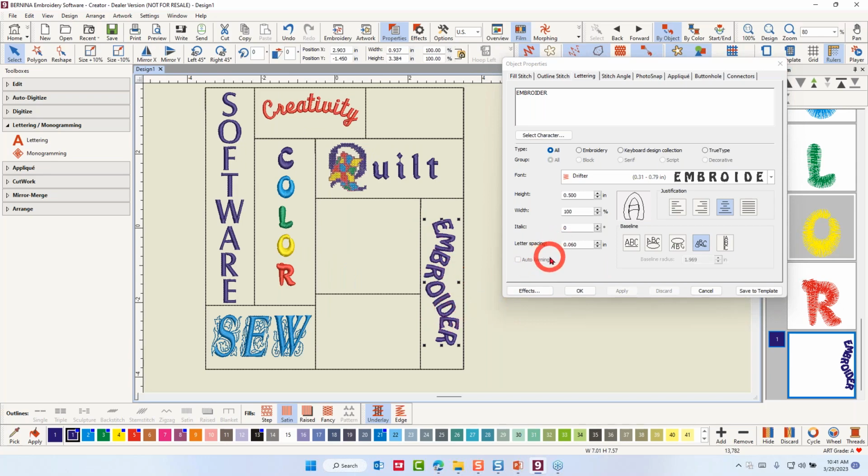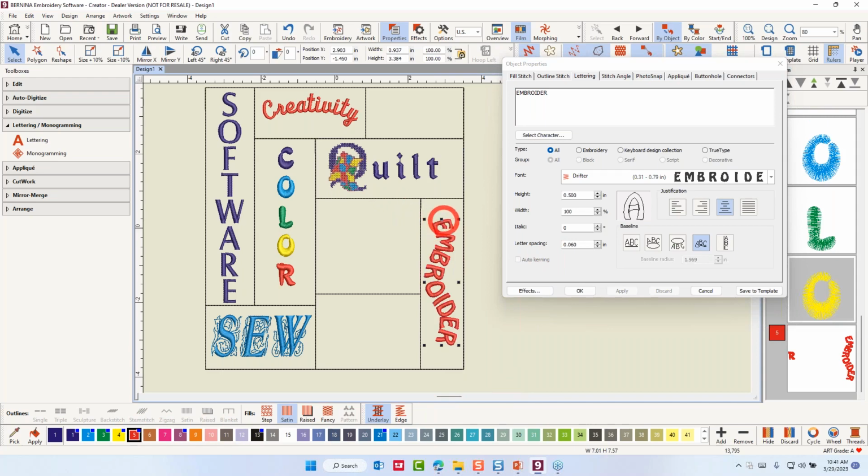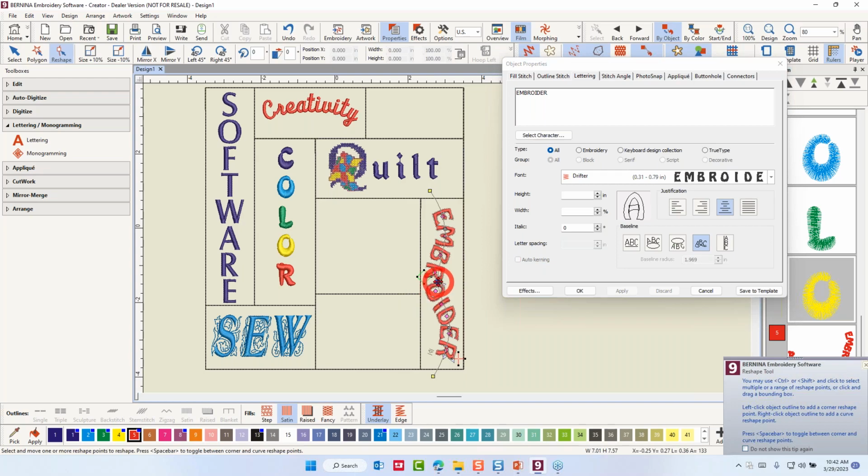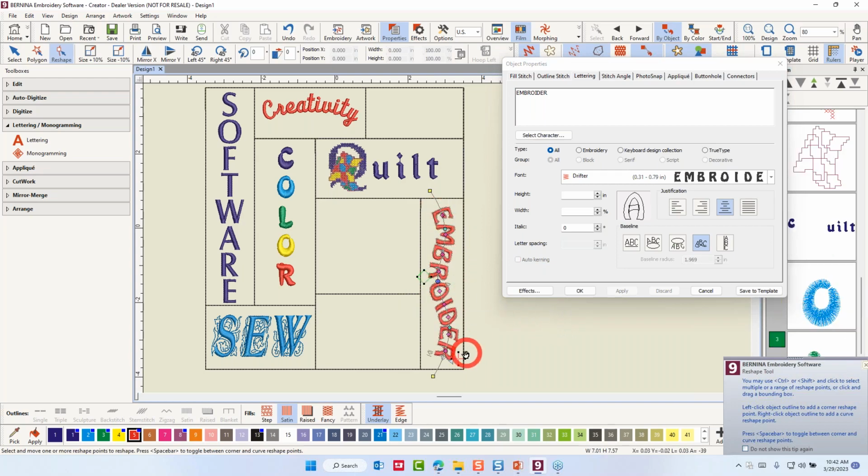While it's selected, I'm going to go ahead and change the color of that. And if I want to stretch it out a bit, I can click and drag on either end to fill up that space. I could also, if I wanted to change the shape of any baseline, click on reshape, and you can see I can move any of those clicks that I made.